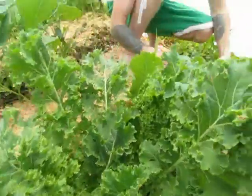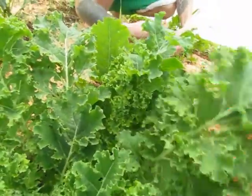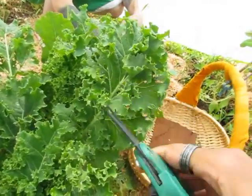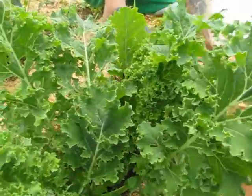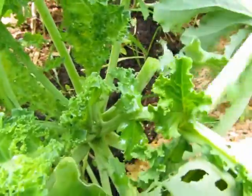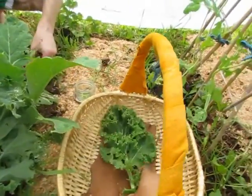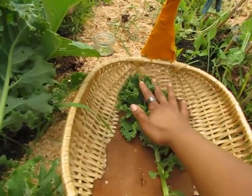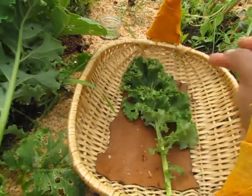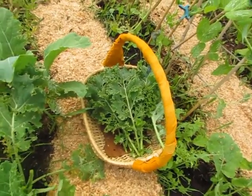Here's a nice big beautiful leaf. I'm going to take my base cut and come down to about here — there we go, like that. You can see it's a nice size and fits nicely in my basket. It's about as big as my hand, which is what you want. I have a nice amount of kale in my basket now.